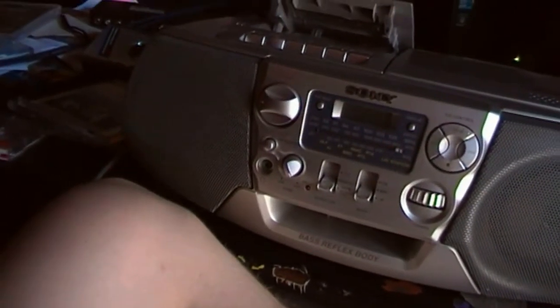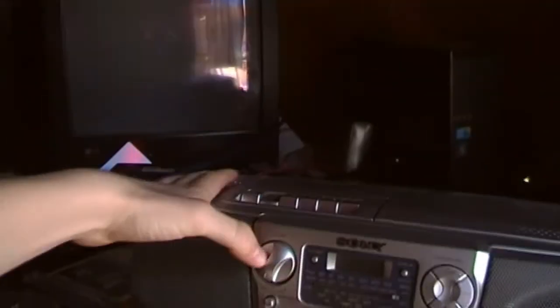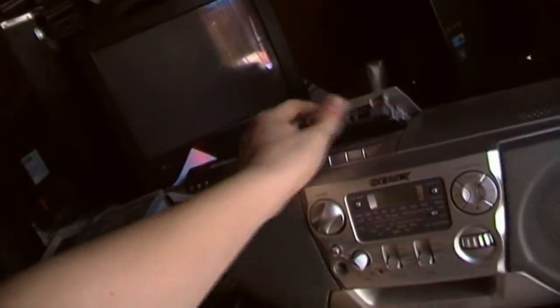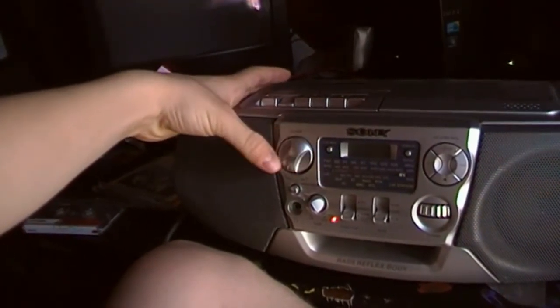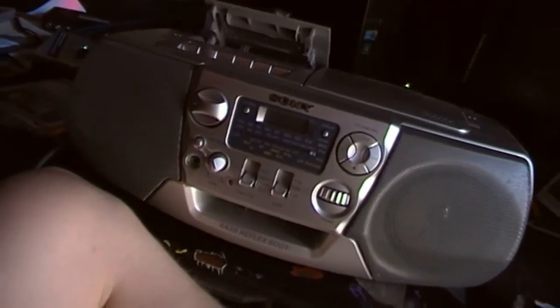This type 2 tape is not going to work as well because this machine doesn't have the settings for type 2 — it's only going to put as much bias power as it would for type 1. So you can only really record type 1s; you can play back any type of tape but you're only going to get the benefits of type 1. Here's a type 2: Maxell UD2 CD90, a high bias tape. It was recorded hopefully with high bias but it was not. I think that was recorded off the TV — or LP — because I'm hearing a crackle in the background. You might be able to hear that with the line out.